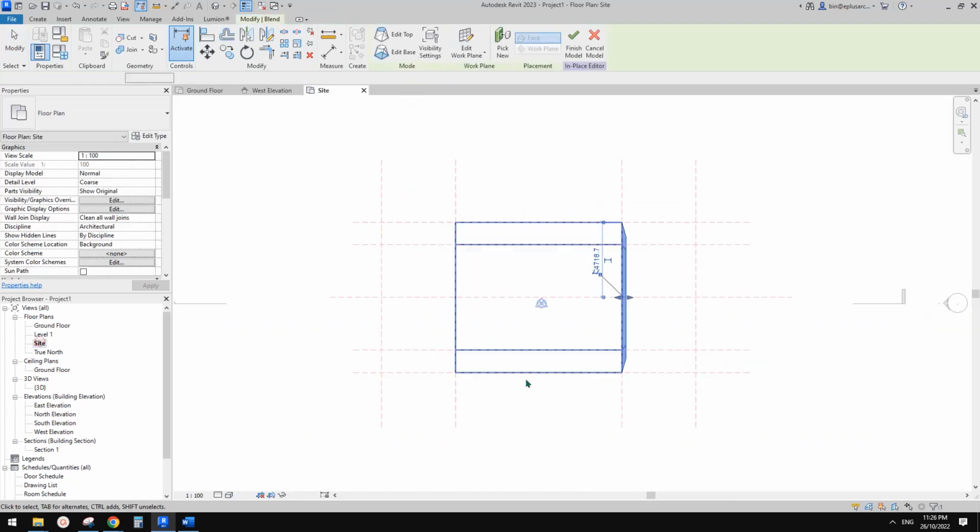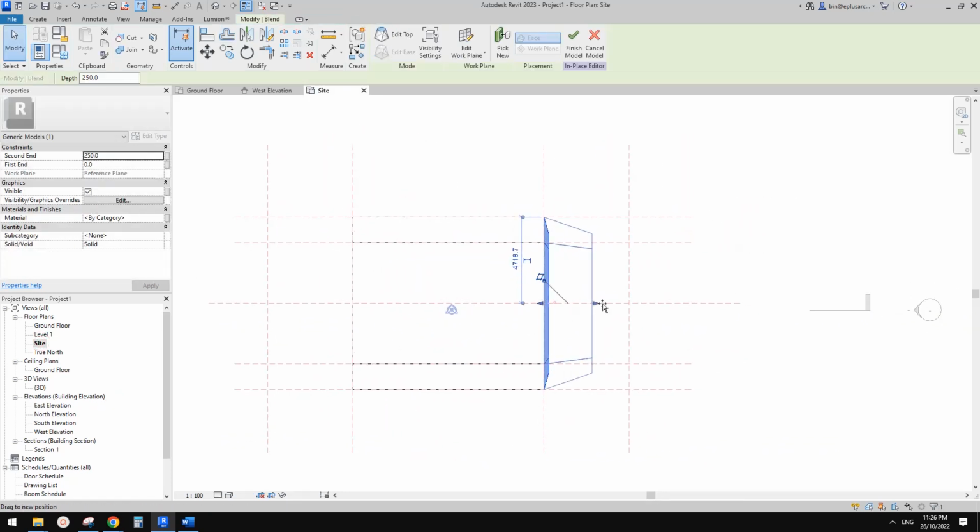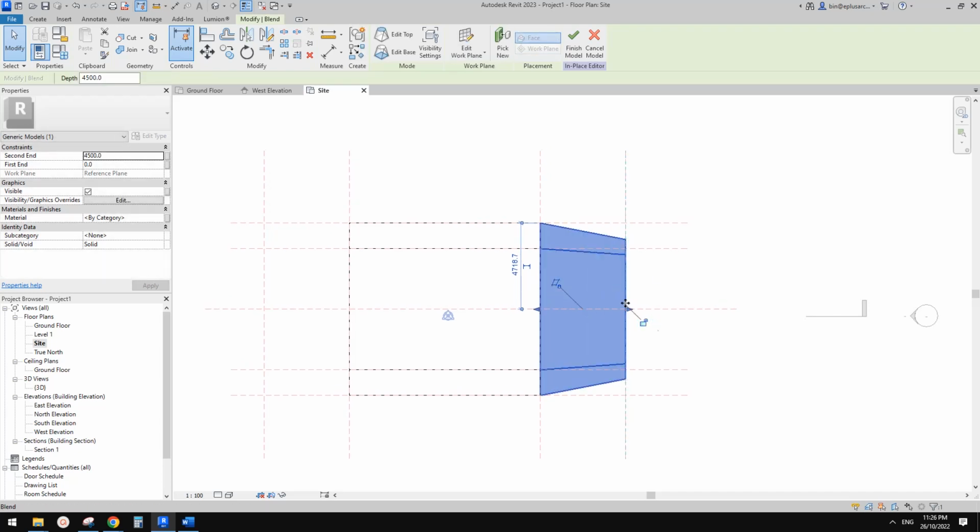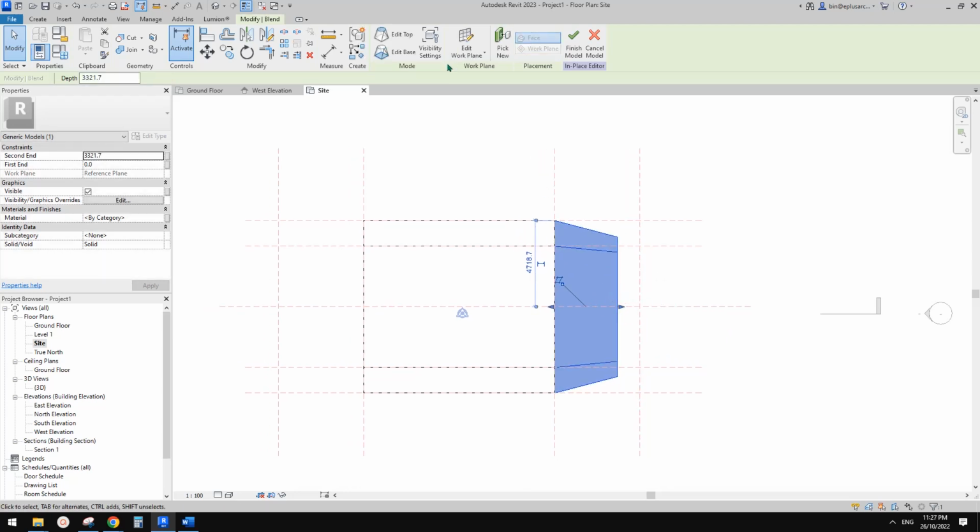So let's go to side plan again. We just need to adjust these ones. Okay, you can see, because currently both faces of this blend are from this reference plane. So you can see one is 0, which is this face, and this face is 3 meter. So what you can do is you can just drag it to here, and that's it. Just leave it. Or another way is, let me think.